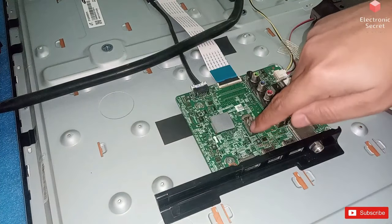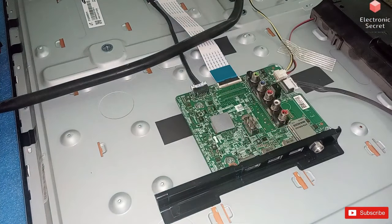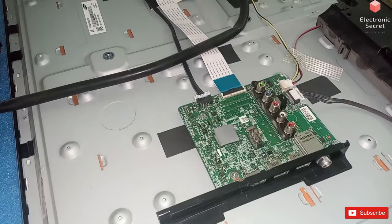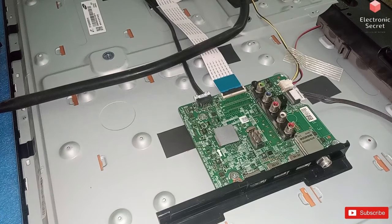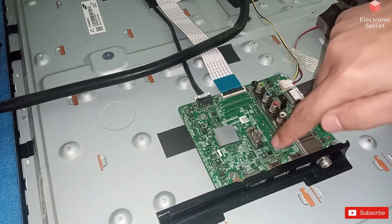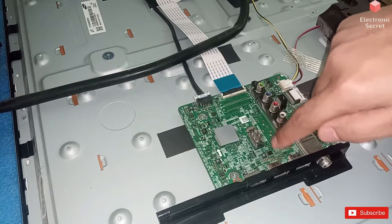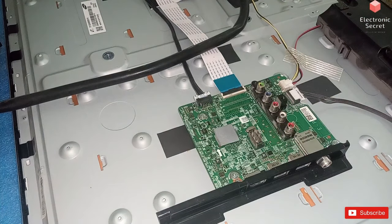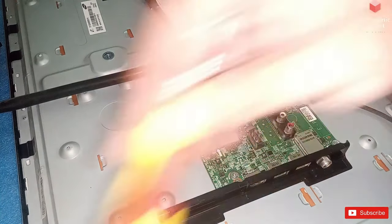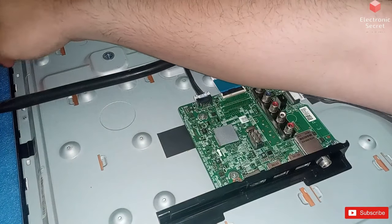After examining this board carefully, I don't see any burnt part, so there may be some dry solder on the HDMI input jack or nearby SMDs. So it is recommended to clean it with a cleaning solvent and apply hot air on the motherboard, like I am doing.